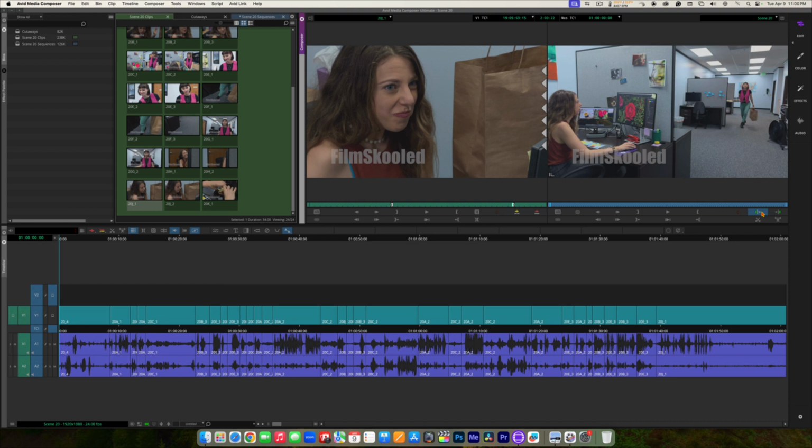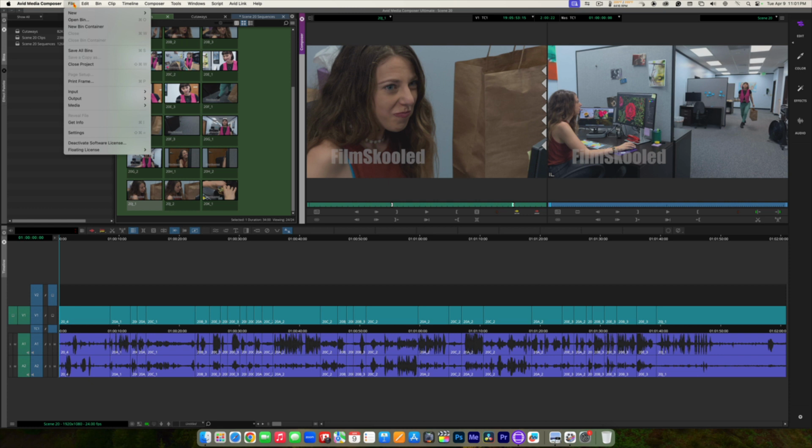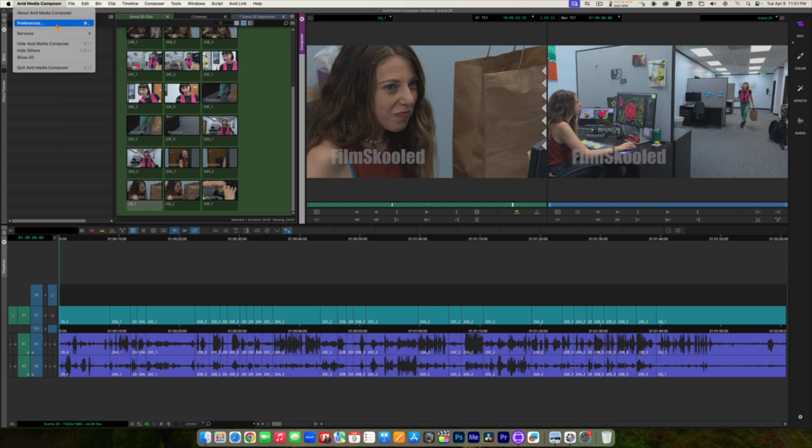Now to map it to the keyboard. And here's where we're really going to go in and take a deeper look at our user settings or our user preferences, depending on what you want to call them. Technically, user settings in Avid. We've already actually changed a couple of these user settings, but we haven't gone and taken a look at the settings. So we're going to go up to Avid Media Composer Preferences, or you can go to File, Settings. They're going to take you to the same place.